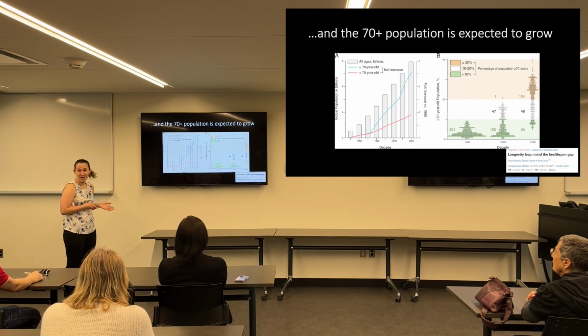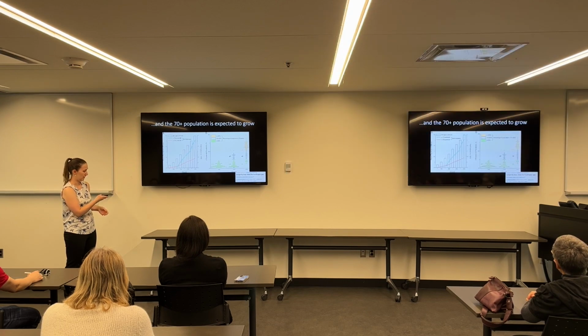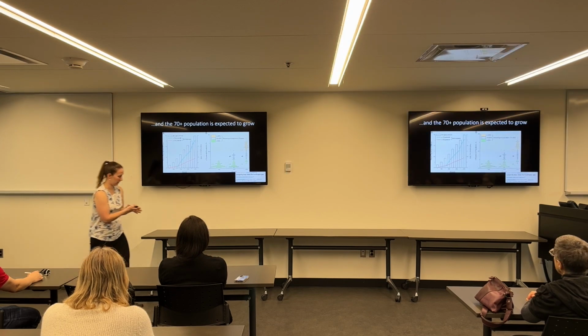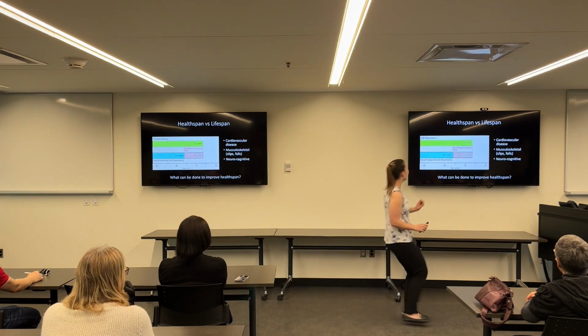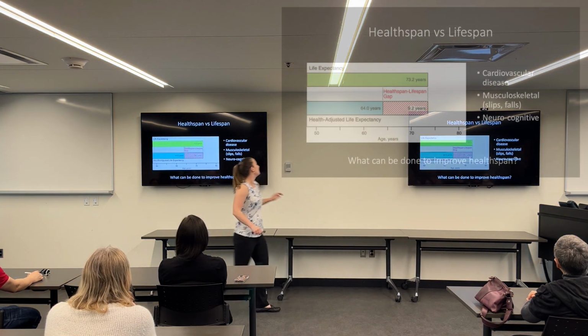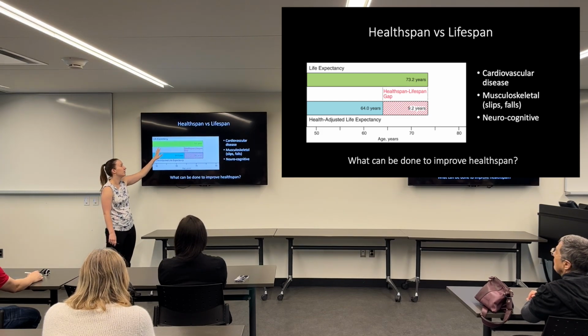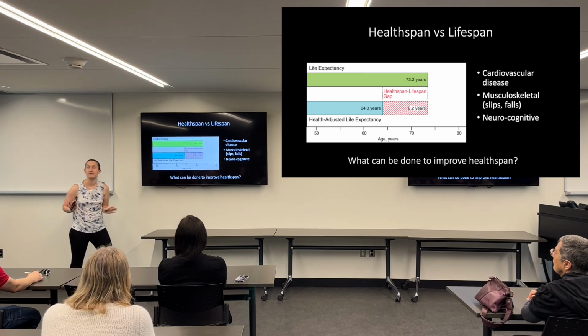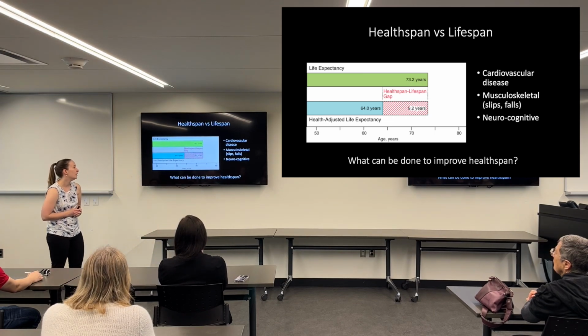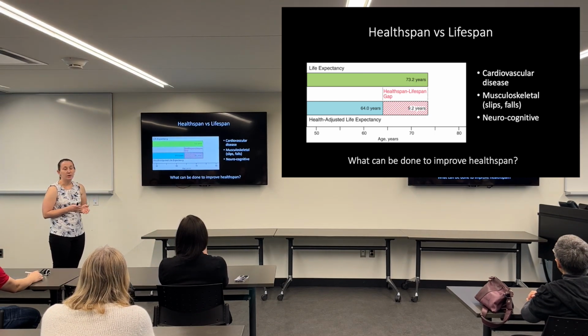And again, that's not a bad thing, but what is relevant for my research is understanding the diseases that go with it. Here's a general average life expectancy, showing the average population lives to be about 73 in this example. That's fine, but we know that people don't maintain their health throughout that whole 70 years that they're alive.